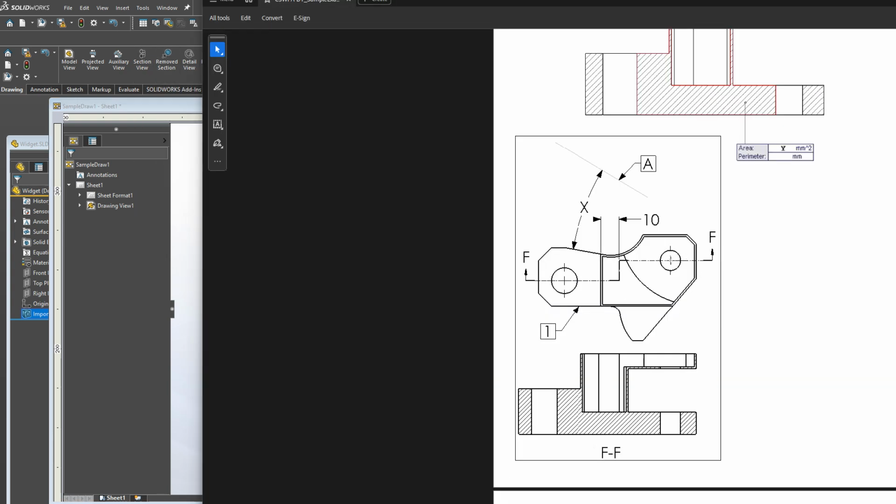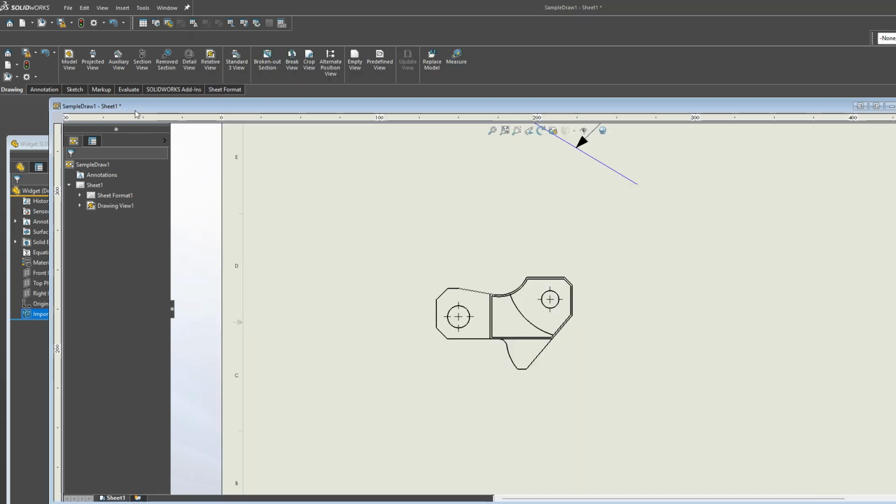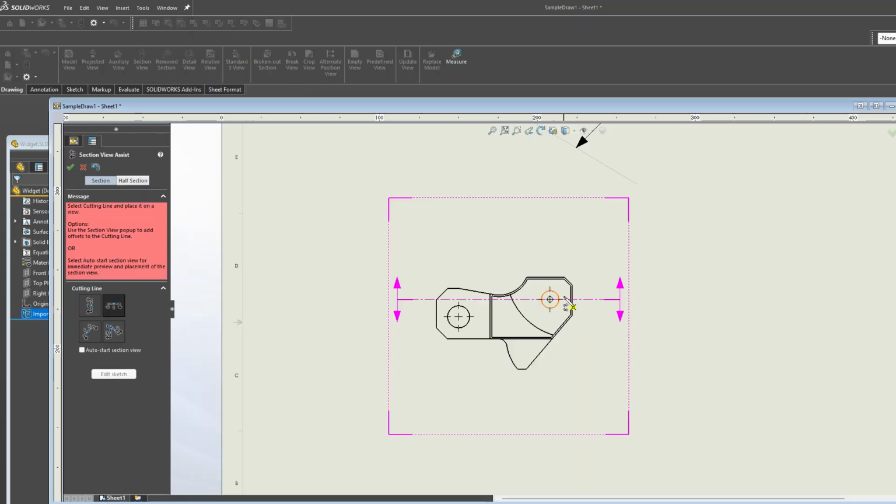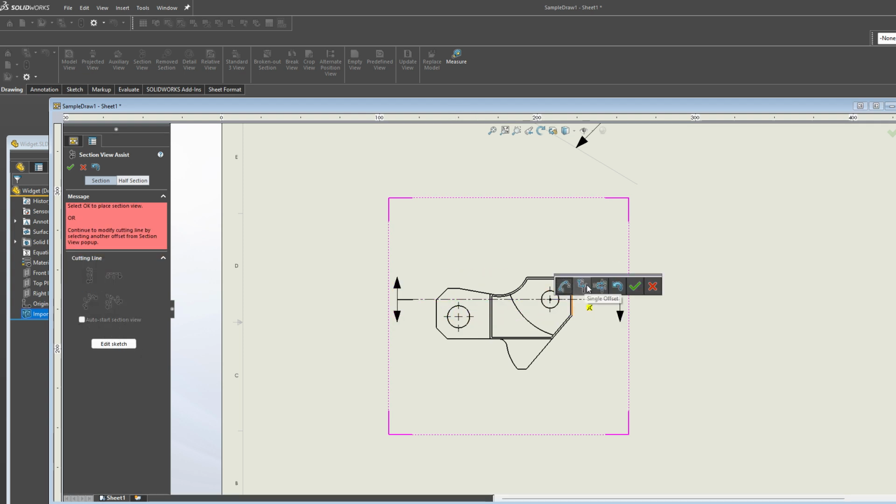So we're going to line this up right here, down, and then to here. This is going to be a straight segment, and we're going to create a straight section view, and we're going to create one segment. So if we open up section view, we can start with just this kind of line right here, which is this option for the cutting line. Use this as a reference point. It really doesn't matter which one you want to do. We'll start there. And then right here is our single offset.